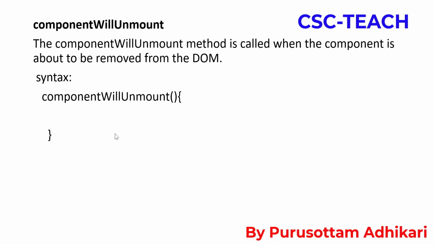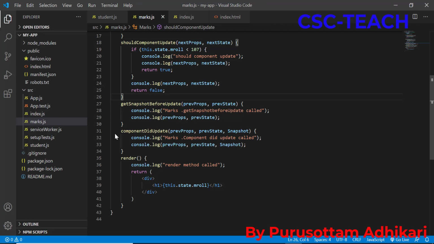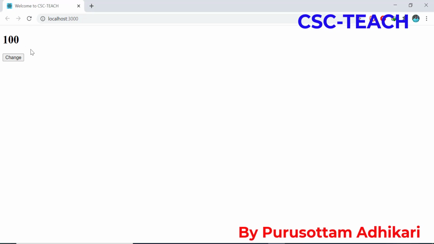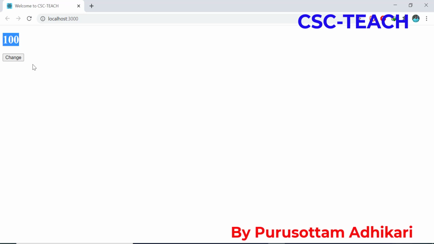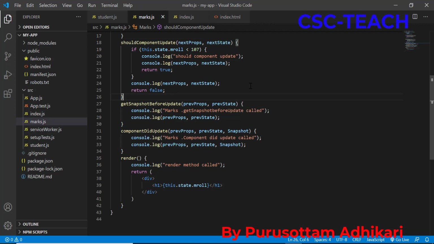Let's do the practical so that it is clear. Open your editor, and don't forget to run your server with npm start. This is the example from the previous lecture.